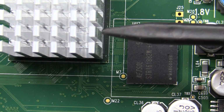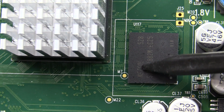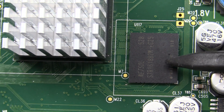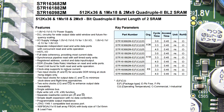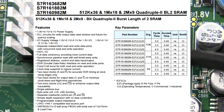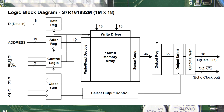And right next to our display FPGA here is a NetSol. You might think NetSol, who's that? Is it a networking Ethernet chip? No, this is a SRAM. So this is an 18 megabit SRAM, so it's 1 meg times 18 bits, and you can bet your bottom dollar that is going to be used for the intensity graded display on this thing.